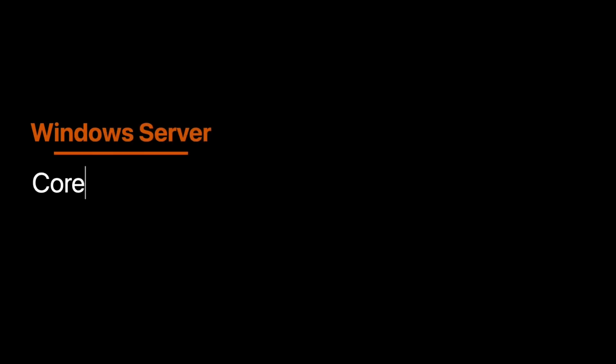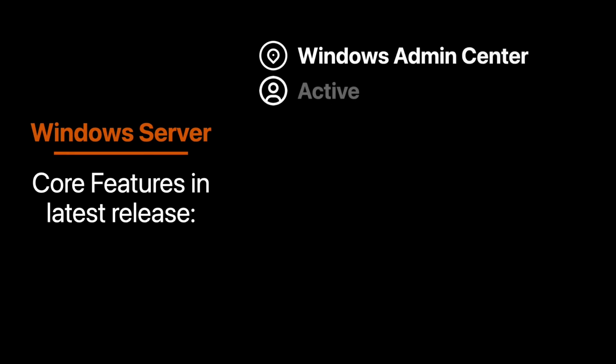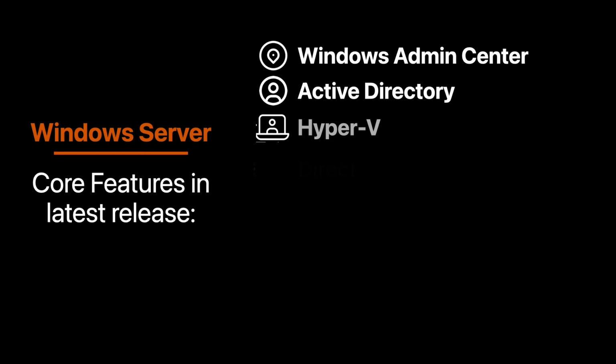Windows Server supports a variety of features that meets most organizations' demands. Here's some of the core features in addition to DNS and DHCP that are included in the latest public release. Windows Admin Center. Centralized location to monitor services running on your server. Active Directory, to manage users and groups including access to company services. Hyper-V, this is the virtualization software from Microsoft that allows administrators to manage and run Windows or Linux-based virtual machines.